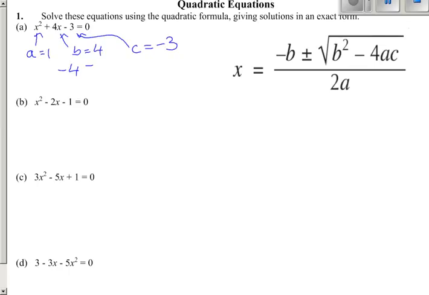So filling these numbers into the formula, we've got minus 4 plus or minus the square root of 4 squared minus 4 times 1 times minus 3, and this is all divided by 2a's, which is 2.